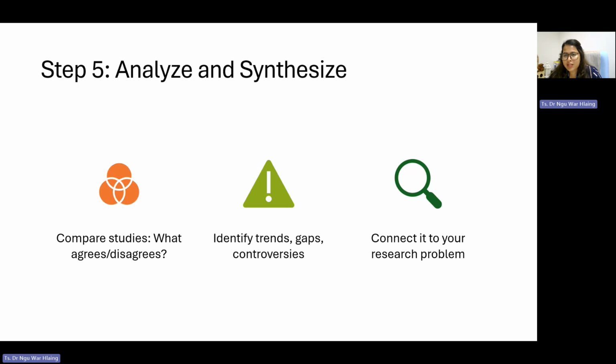For example, if one study on IoT network coding finds that amplify-and-forward can work well in outdoor environments, but another disagrees, citing signal interference issues, you highlight this disagreement. You might also notice a gap, perhaps no study addresses how these schemes perform in extreme weather conditions, which your project could explore. Synthesis means weaving these findings into a narrative that supports your research, showing how your work builds on or challenges existing knowledge.